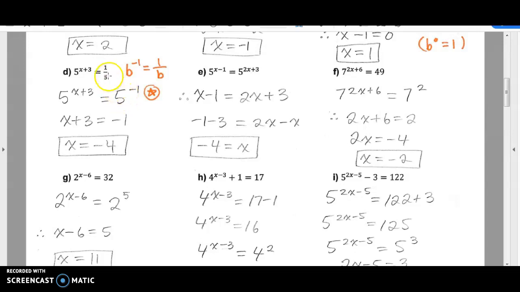And because I flipped it, technically there's that 5 to the power of 1 here. That power of 1 becomes, instead of positive 1, negative 1. Okay, so if you remember that rule, when you have a base to a negative power, it's equal to 1 over the base. Or basically what we're doing is flipping the base. So in this case, we flip 1 over 5 to 5. The power of positive 1, that is the imaginary 1 over here, is then rewritten as negative 1. Now we have the same bases, so we can equate x plus 3 to negative 1 and then solve. Okay, so that's pretty much how all of these questions are done.